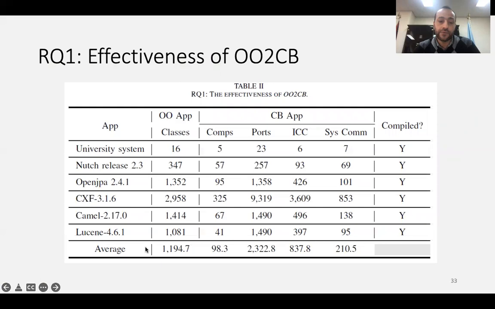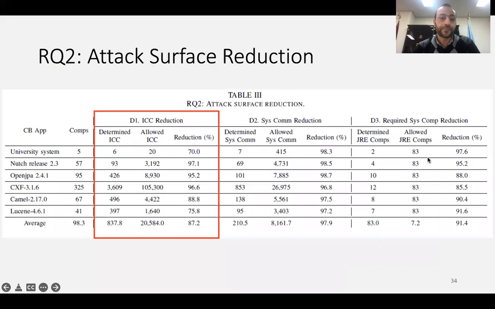On average, each application has 1,194 classes and 98 components. As you can see in the last column of this table, we were able to successfully convert all of these applications to component-based applications, and we were able to compile them successfully.